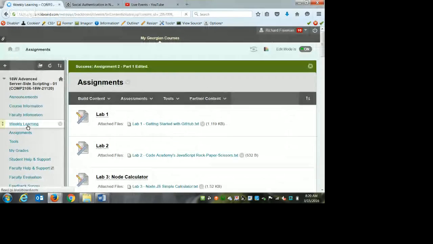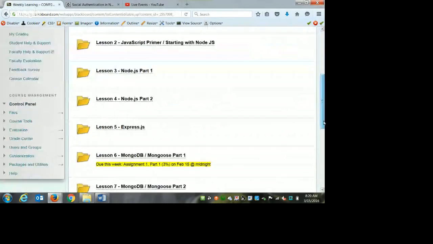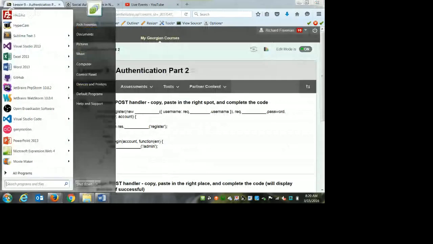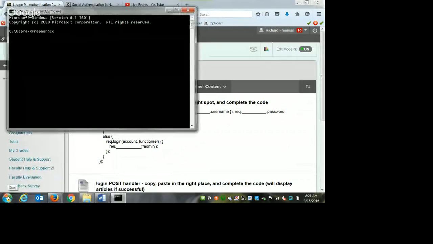So what I'm going to do is create a new application for today, and copy in my files from last week so we can get it running. I'm going to open a command prompt. You can go ahead and set up a lesson 9, a new application, or you can just keep working with your files from last week. It doesn't matter. My files are on GitHub if you need them, but they have my database connection, which you would need to change to your own.